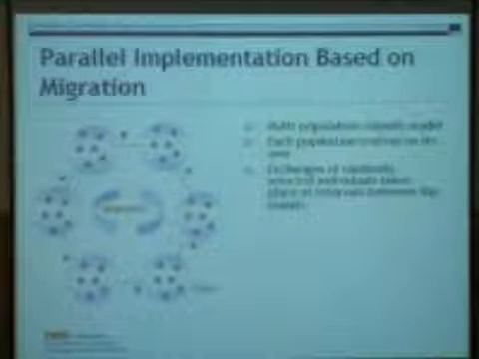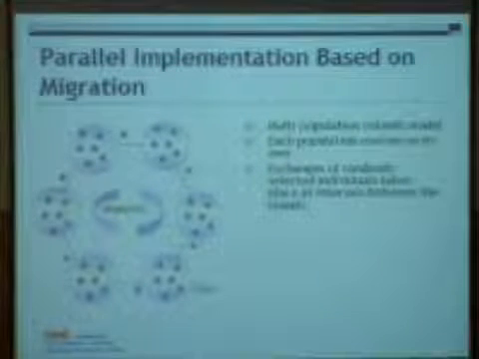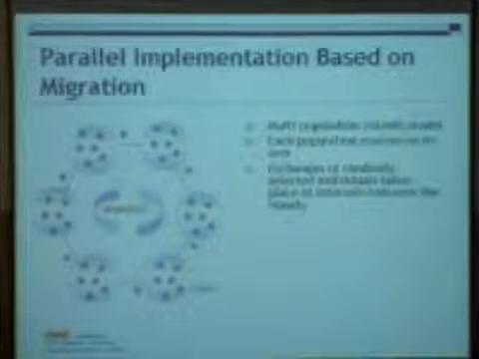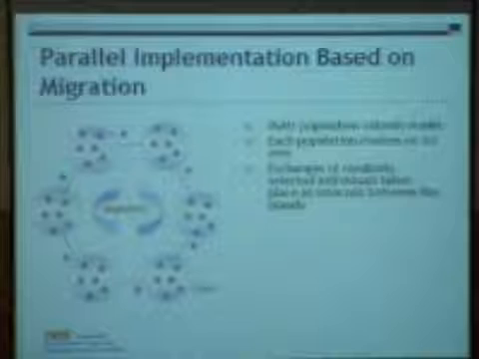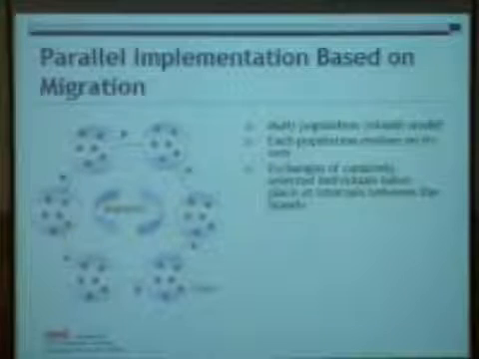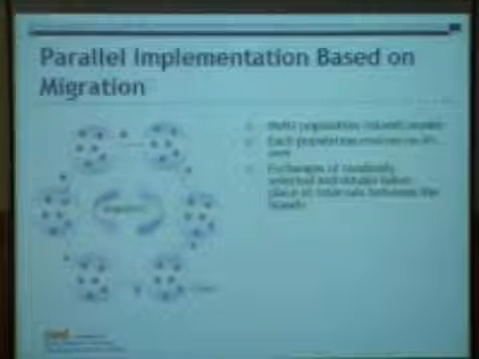So then we parallelized the algorithm, and we use a standard island model parallelization where we have populations of these strings evolving on different processors, and occasionally there is a migration of strings that takes place over the network. At regular migration intervals, a master processor will select one processor at random, and a string will migrate across the network. That ensures that you don't have premature convergence in the algorithm. So these exchanges keep going on, and the generations keep evolving, and ultimately the populations converge, and we select the best member from all the populations, and that becomes the result.